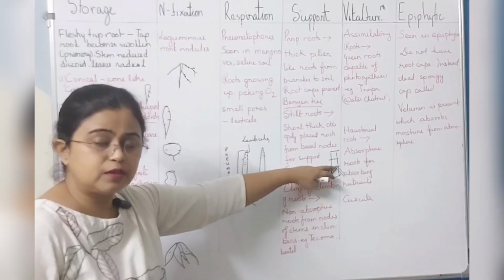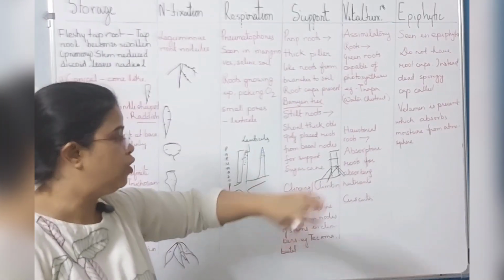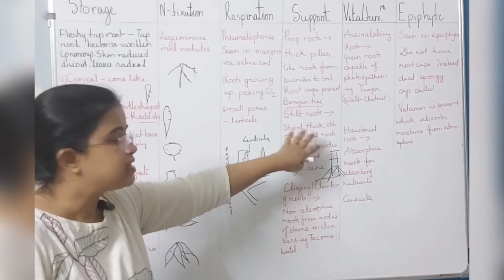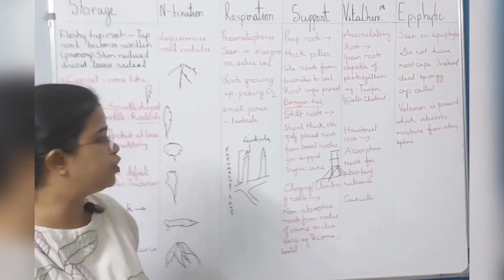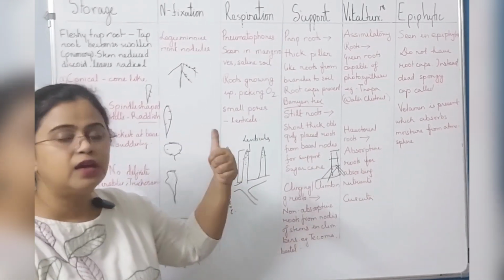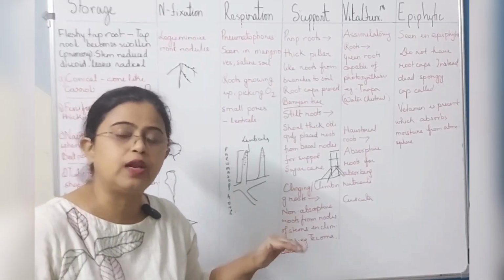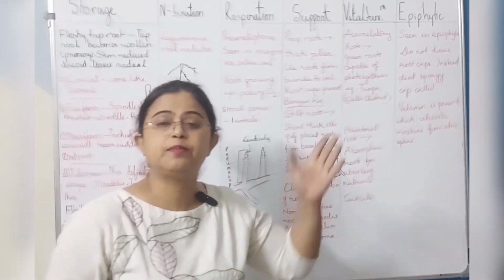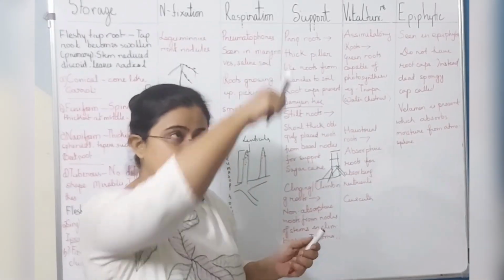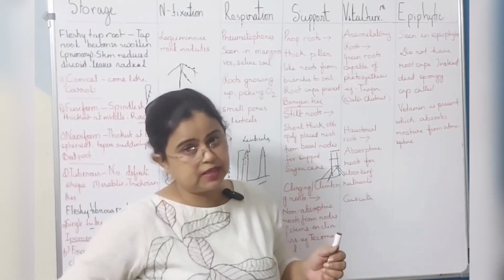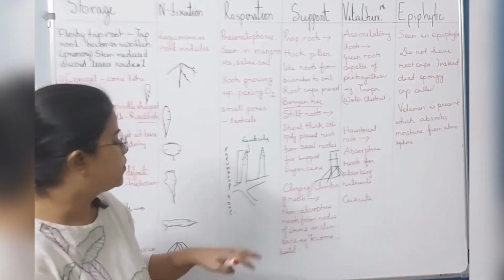Okay, the nodes which are very close to the soil, only they give out stilt roots and we get to see them in sugarcane. So what happened? Coming out from the nodes, which nodes? The basal nodes, the nodes closest to the soil. How are they placed? Not straight, but obliquely, slanted. Just imagine a tent. The way the rope of a tent is tied, that is why it's oblique.